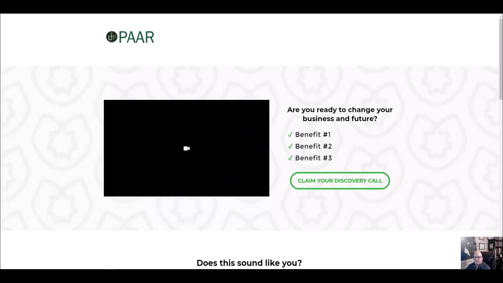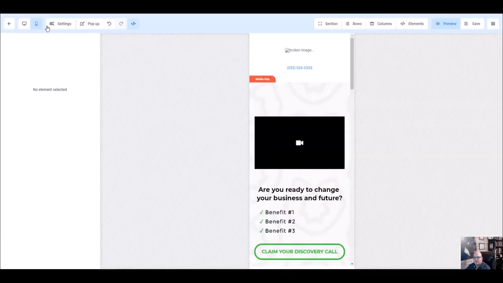So it's really not a discovery call, but we'll leave it at that. So anyways, make sure it looks good on mobile too, so that you can put the logo and stuff up there. So make sure you do both pieces, desktop and mobile.